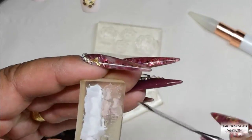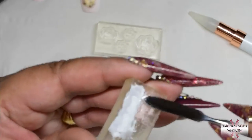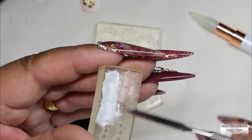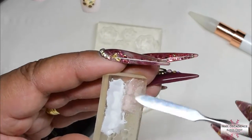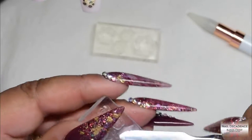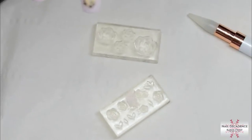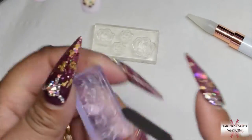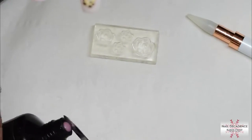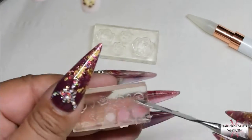I'm going to stick some of that in the bows as well, because I wasn't sure what I was going to use and how many I was going to use. I literally just did a few of each shape in the different colors and used them afterwards. I still have a few left that I didn't use, which I can use later on. If you just put them in a little pot, they'll be ready to go. You can also make these in advance and have them in a little pot ready to add on to any set you feel like.